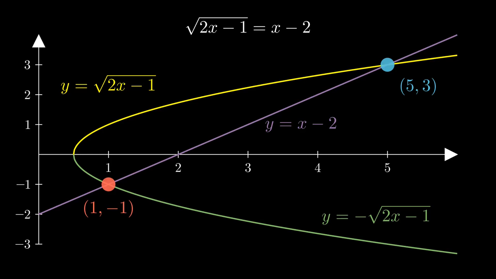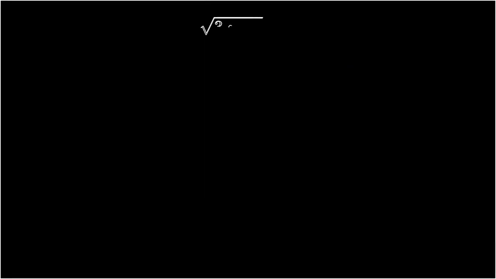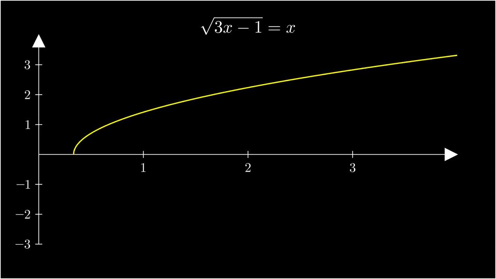With this picture in mind, we can immediately start making graphs for different equations and explain why they do or don't have any extraneous solutions, all without a single bit of algebra. Take root 3x minus 1 equals x, graph y equals root 3x minus 1, its negative, and y equals x. I don't even care what the two solutions are, some irrational numbers you'd have to find with the quadratic formula, but I can tell you for certain that neither of them is extraneous. The purple line intersects with the original curve twice, and never touches the negative version.